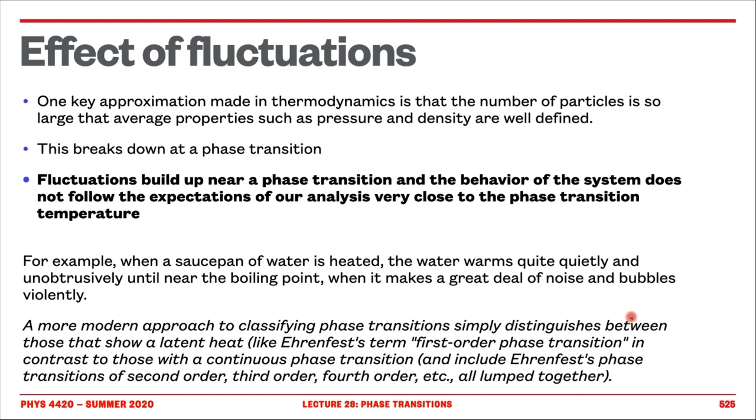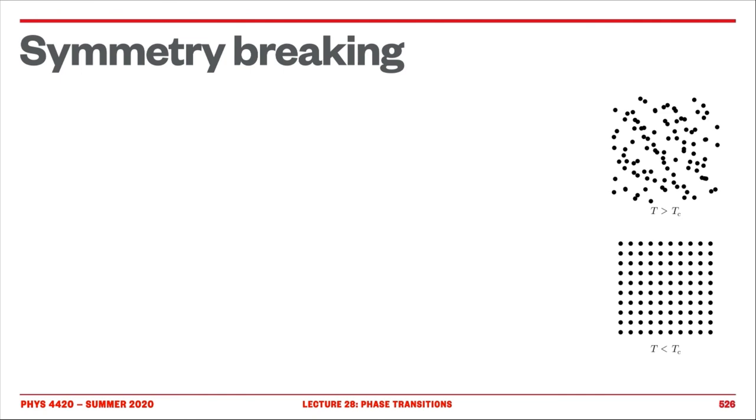Now there is another point of view that we can use to describe phase transitions, and this is related to symmetry breaking. This one is a little bit of a subtle point, so I'm going to try to explain this. On the right-hand side, on the top, we have a liquid, and on the bottom, we have a solid. Now you have to think about this over time. You imagine that this is actually evolving during a certain time. So take that into account. Do not just look at these as snapshots. Consider that this is a dynamical effect.